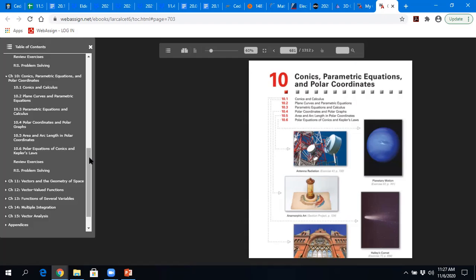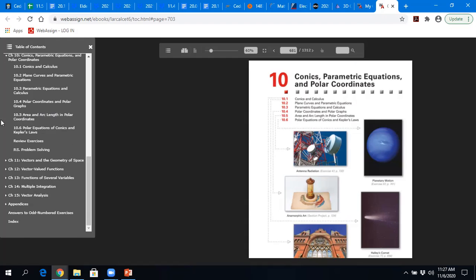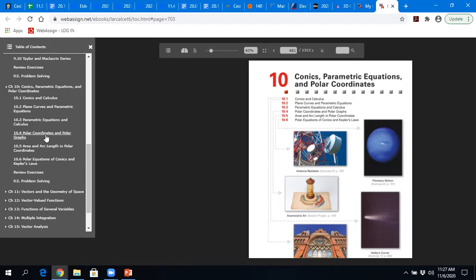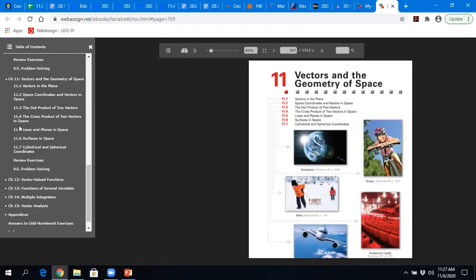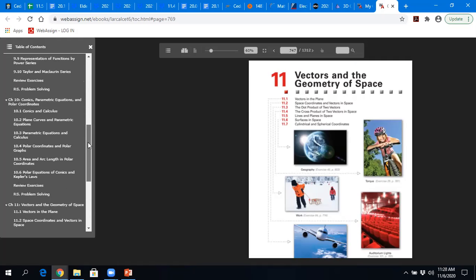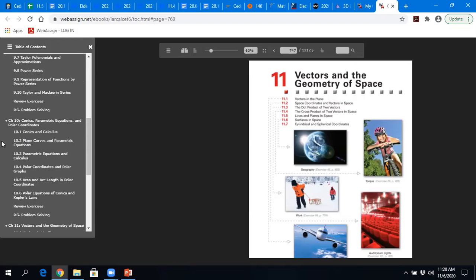Area and arc length in polar coordinates. Well, that was just an extension of some of the things we did in parametric equations, right? We just had a nice formula for that in that particular case. In chapter 11, I said I wasn't going to cover anything that was in 6 or 7 yet, only the first 5 sections. Vectors, space, vectors, dot product, cross product, lines, and planes. But again, I would know the basics of sketching a polar equation, but I wouldn't memorize that entire page that I showed you at some point.